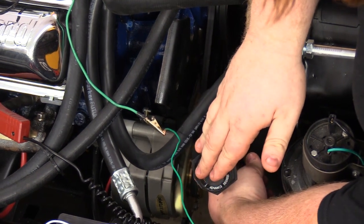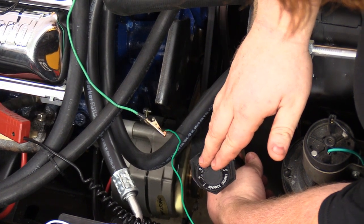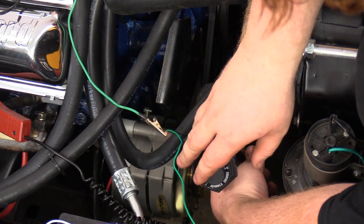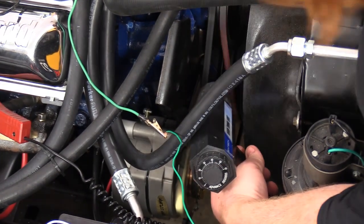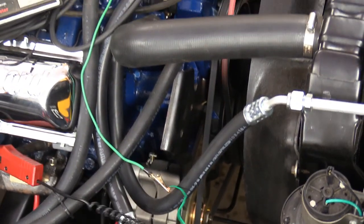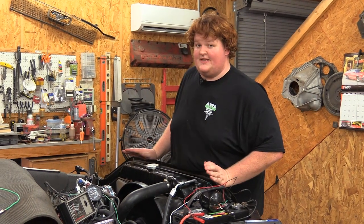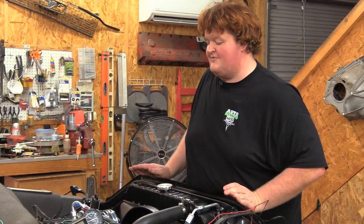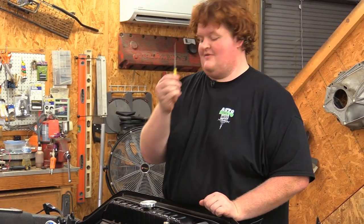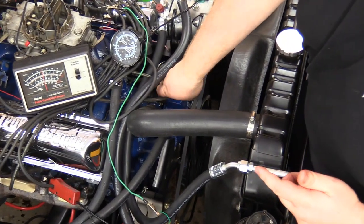So I'm gonna use our timing light and line up top dead center. And it just disappeared. And we are right at 42 or 44 degrees with just vacuum to that port. So it is adding 30 plus degrees of vacuum to this engine. And the way we fix that is with one of these. This little 1/8 hex head that we actually put inside the vacuum port.